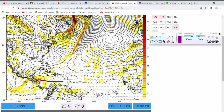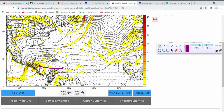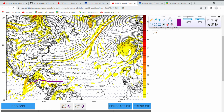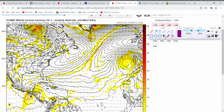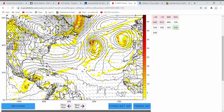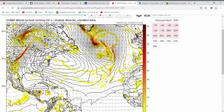Has it coming through here and going into Central America, and let's go ahead and check 120 miles an hour. 120, and has it going into the East Pacific now with that. Then now it is really here. It's gonna do that. And then it's probably gonna go out like that and probably become maybe another named storm in the East Pacific. We will have to check that out. We'll have to see what happens. But it is more hostile conditions there. I don't think it will develop if it dies out. And as we can see, it really becomes less confident with the storm without it even being there. And then it has another thing hitting Central America, which is interesting.